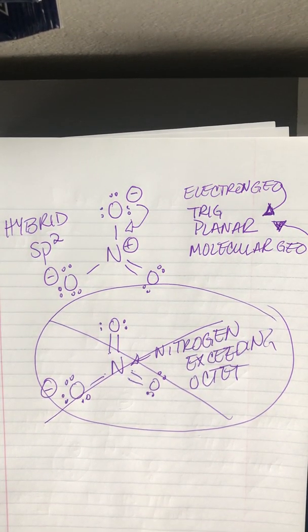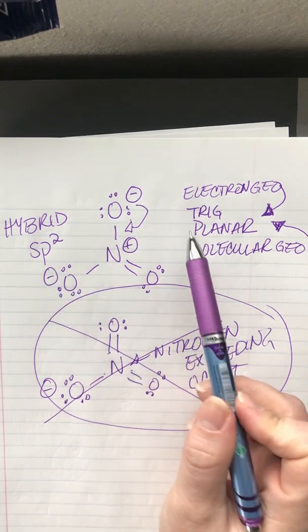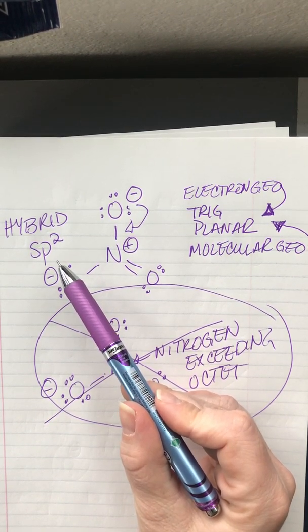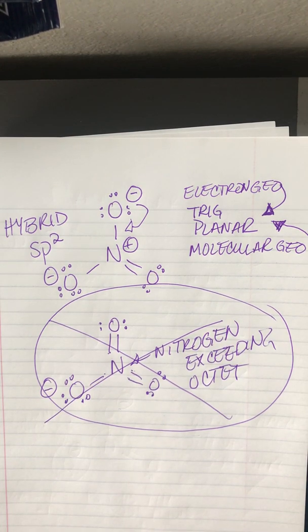I think one of the things that students really struggle with in hybridization is that the explanation is really long-winded and pretty complicated. But what you really need to know is just this: if you have trigonal planar electron geometry, then your hybridization is sp2. That's it. Does that make sense? It seems kind of daunting to understand what's going on and why, but this is really what you need to know. Trigonal planar and sp2 go together. Hybridization matches the electron geometry. Any other questions about this one? We're good.